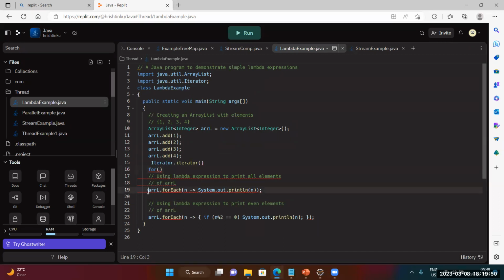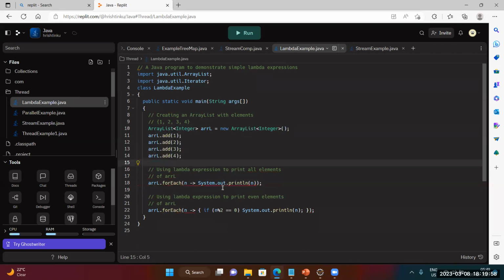So whenever you utilize this lambda expression, it is going to remove all those four steps, whatever we are going to write, iterator.